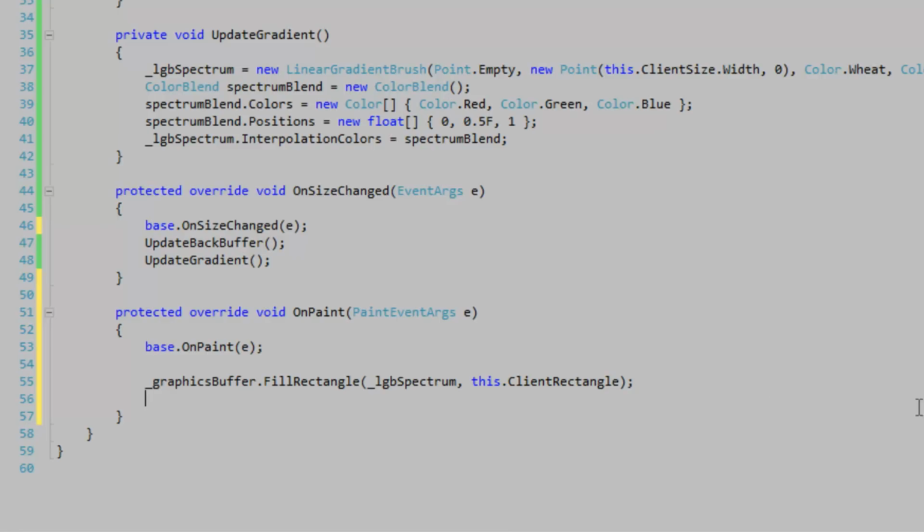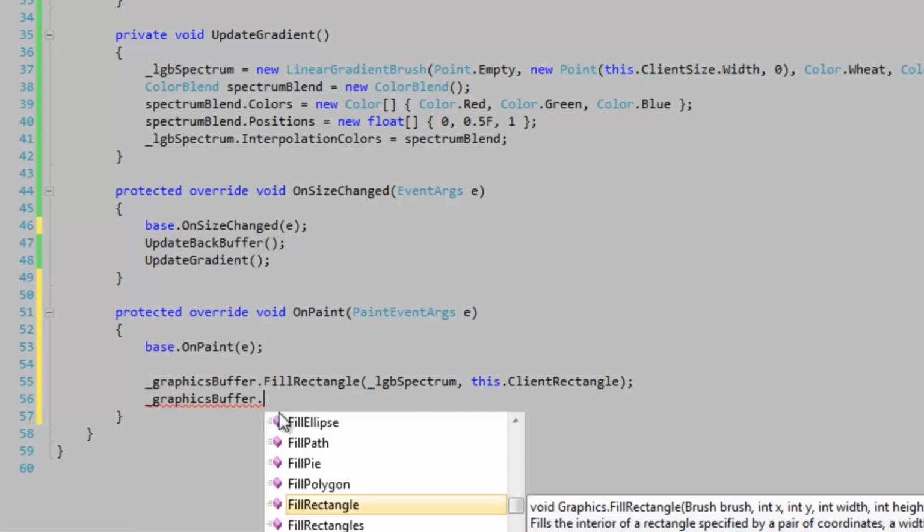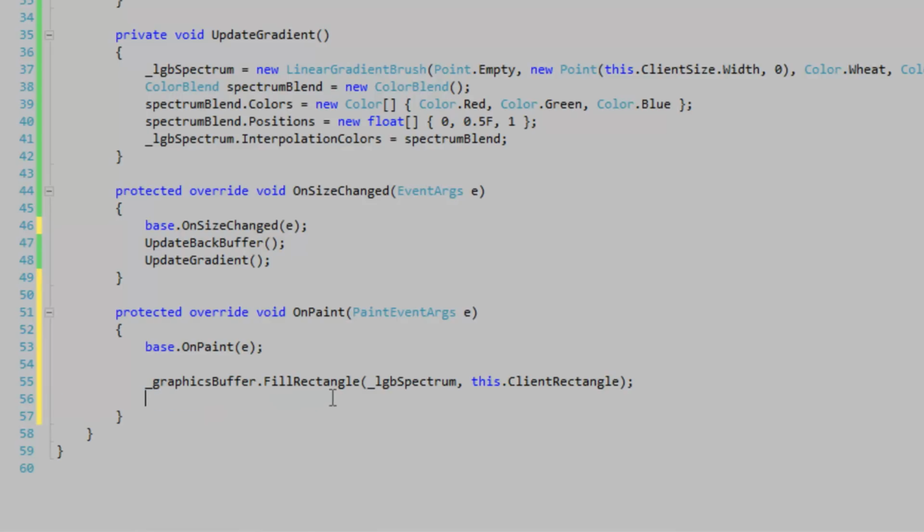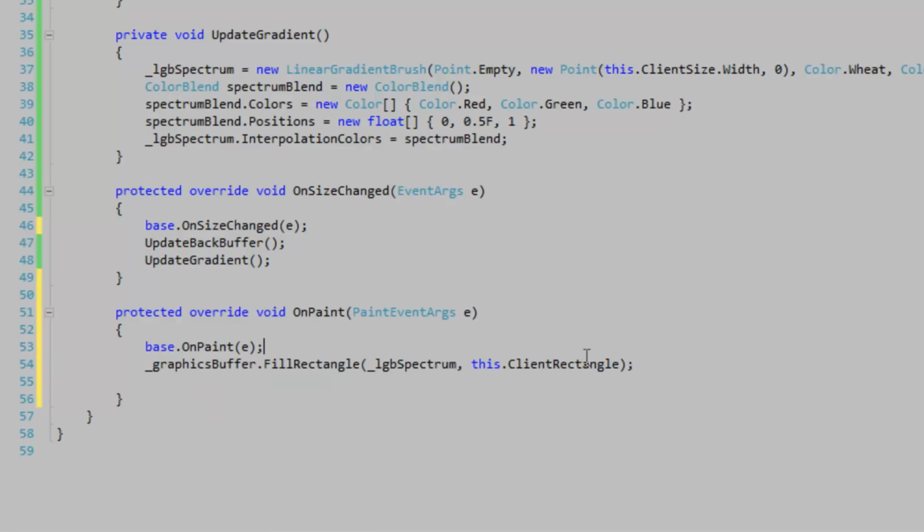And I don't know if I told you, but I decided to extend from the panel control so that we can set the borders of the control, and it actually looks pretty nice. You can't do this just with the control. Okay, graphics buffer. Actually, I can't do this right now because I did not set my other linear gradient brush, but we're going to make it functional and run it and see how it's doing.